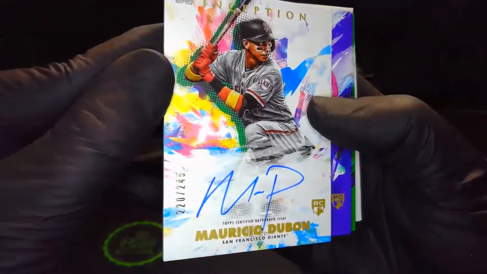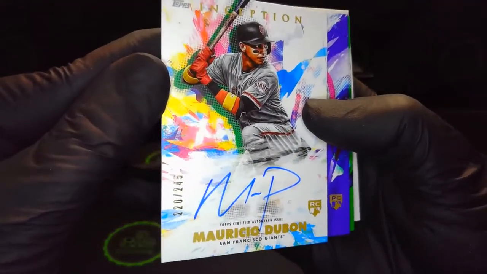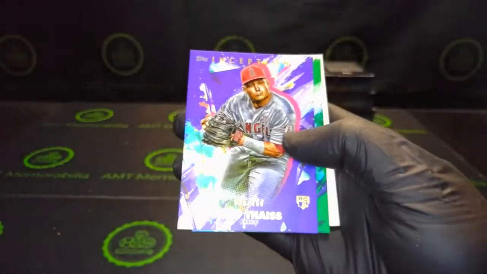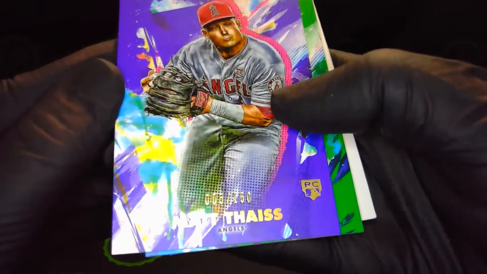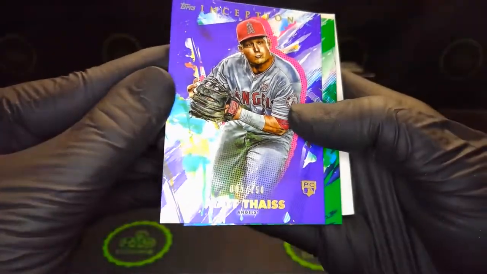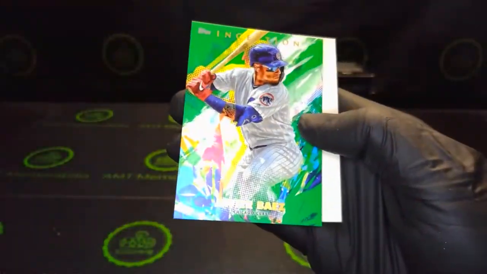Rookie autograph 220 out of 245, Mauricio Dubon. 005 out of 150. Kind of hard to see. 005 out of 150, Matt Theis. And Javier Baez Green.